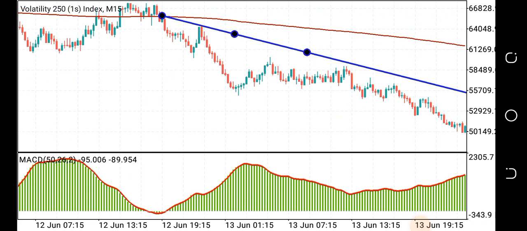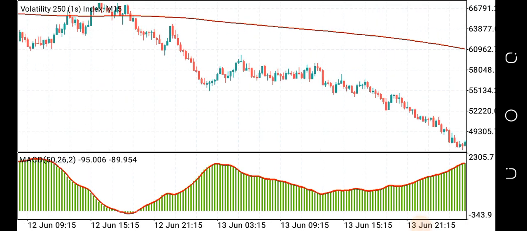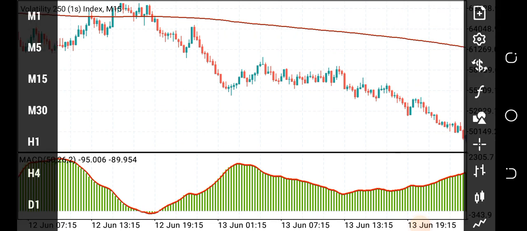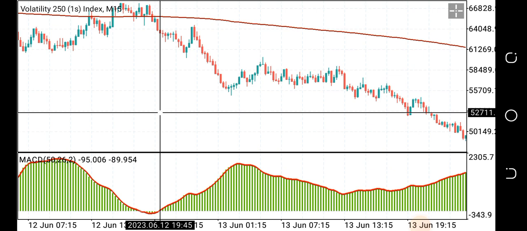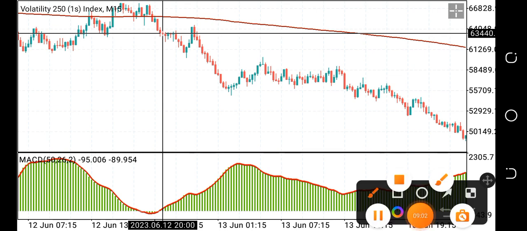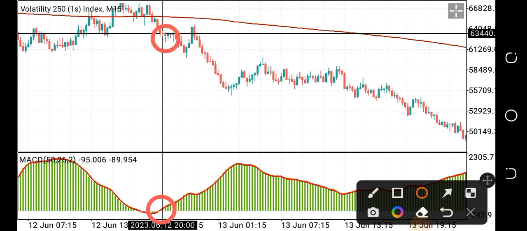All right. Since we confirm that the market is trending downwards, what we should focus on now is where to make our sell entry. Our sell entry will come when the MACD crosses from down upward. That is what we are going to do, make our sell entry. All right. On my screen now, this is the point where the correction occurs. So we make our sell entry from this point of correction. Look at the MACD correction, and this is the candlestick where the correction occurs.